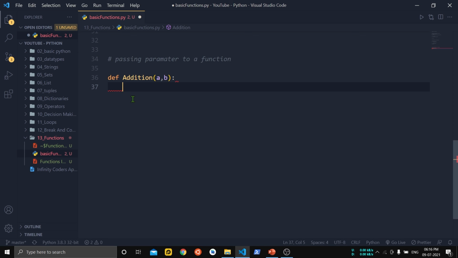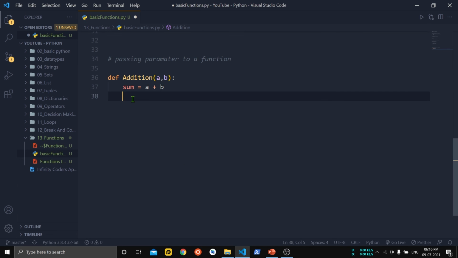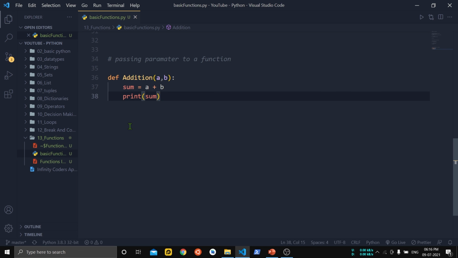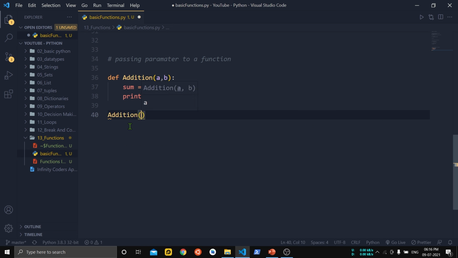So we will take a variable named sum and calculate the sum of a plus b. Now we have calculated the addition of a and b. Now let us print it. So print sum. This will print the value of sum. Now to call this function, we will just use the name of the function, and in parentheses we have to pass the parameters.